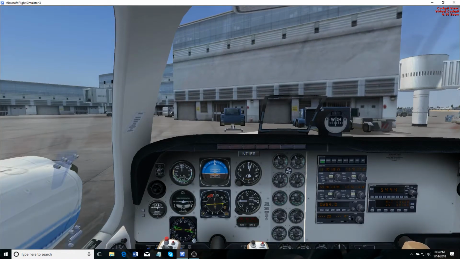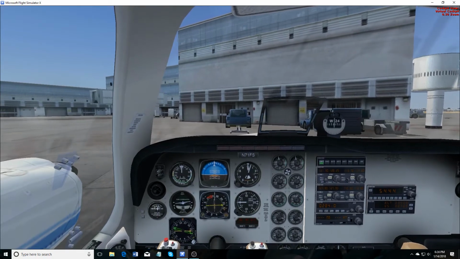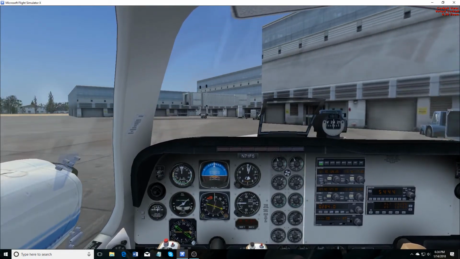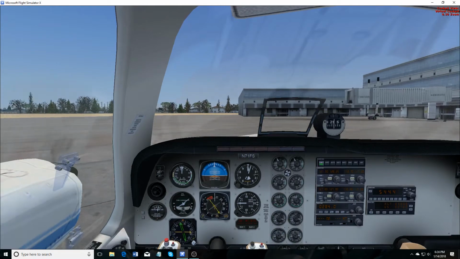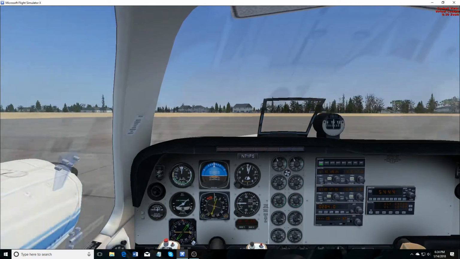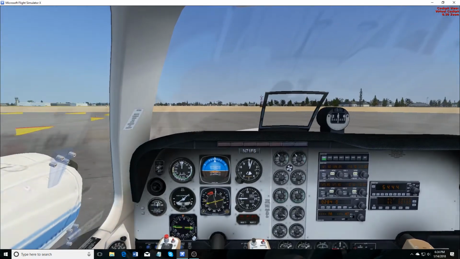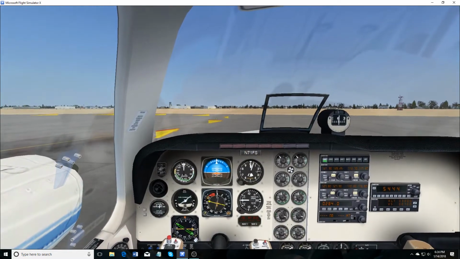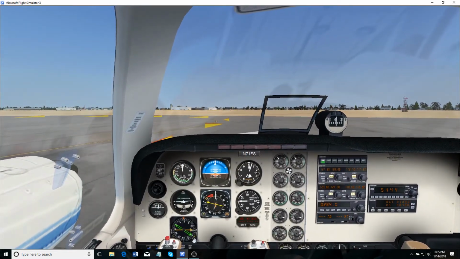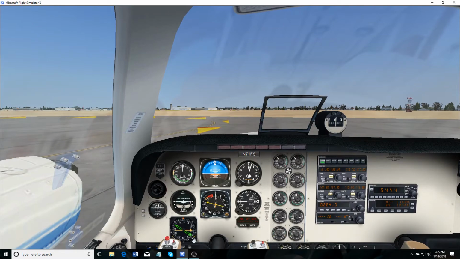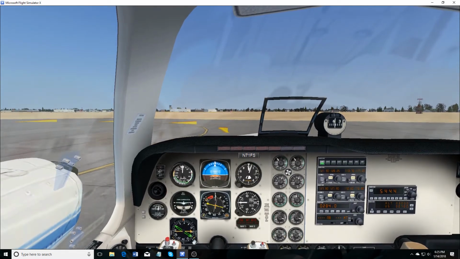So we're ready to taxi. Flaps in, so that's what we'll need when we take off.